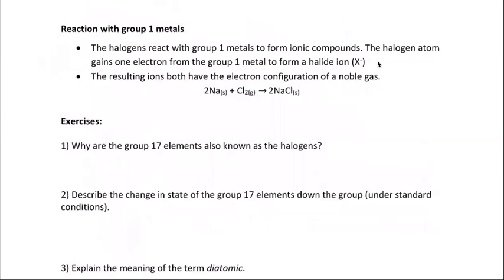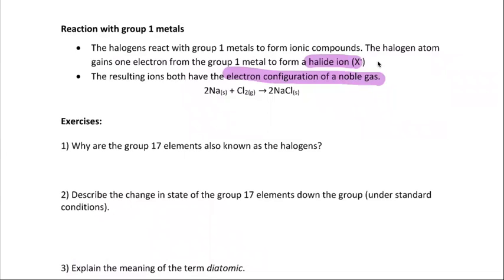All right, last one is these two reacting together, group 1 metals and halogens. We should understand the basics. When a halogen reacts with a group 1 metal, they form an ionic compound. The alkali metal has a +1 charge. The halogen ion, or they call it a halide ion because the ending changes, becomes negatively charged. And so both of them end up stable because they both end up with the electron configuration of a noble gas, because the alkali metal gives its 1 valence electron away, and the halogen takes that valence electron and fills its outer shell.